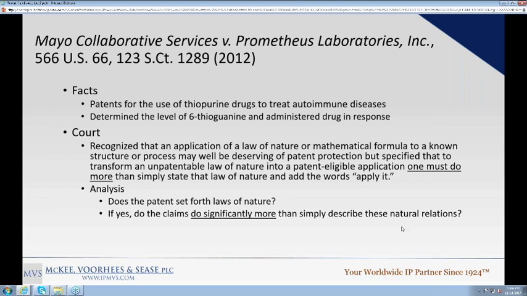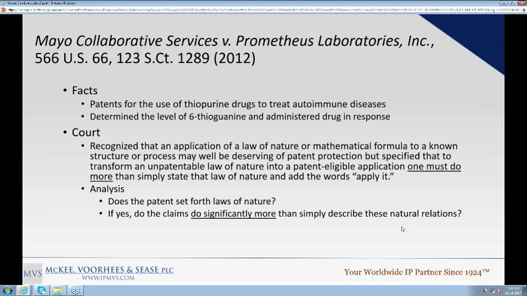You have some significant developments identifying correlations in Mayo between the metabolites, the 6-thioguanine metabolite, and potential drug response and how that affected autoimmune diseases. And that's a huge breakthrough in research. And then you have somebody coming down and saying, wow, despite the big breakthrough and how helpful it is for people, the way these patent claims are drafted and what you've identified is not actually patentable. And I was thinking about it, I was like, man, I can't believe it's been 5 years since that.